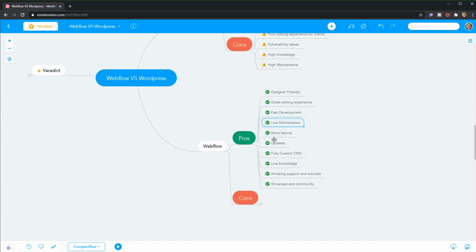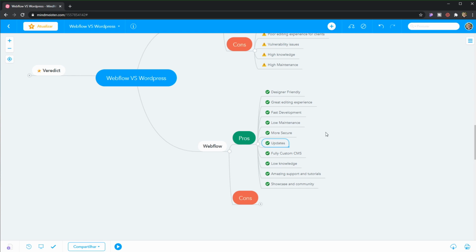And in the same vein, it's also more secure. When we're talking about WordPress, as a hacker, you can access it through plugins, through themes, through your own hosting if you did something that's very bad, right? You just type /wp-admin and some people actually still have their websites up with the password being admin. So that's very, very insecure. And on Webflow, they're handling all of that. So it's of course gonna be more secure.